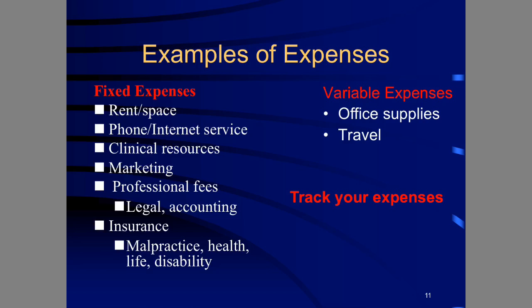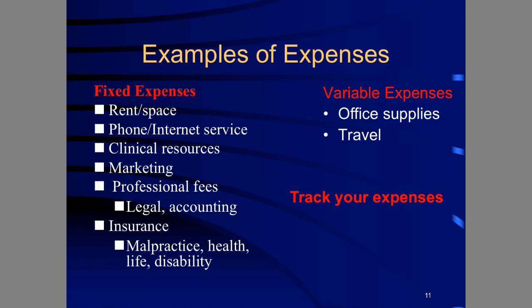Fixed cost examples are our rent and space. So regardless of whatever we do, that space is there. But in terms of things like differential analysis that we're going to talk about in this lecture, in that 150 square foot area, is it better to have a consultation table there to do a service, or is it better to have some type of product display that we might be selling, something like CBD oil?